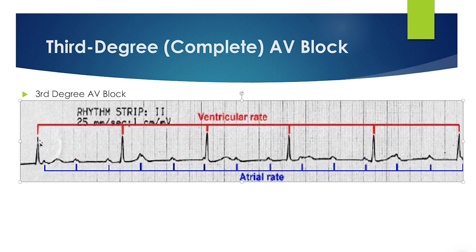So the QRS complexes might not be 100% the same. If you get an actual ruler, they might not be 100% the same. There will be very, very small variation between them, but this is still considered a third degree heart block. So the P waves will be marching together, the QRS complexes marching together, but there's no communication between them.